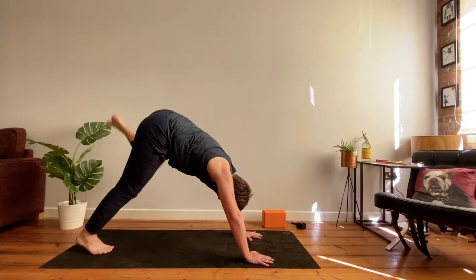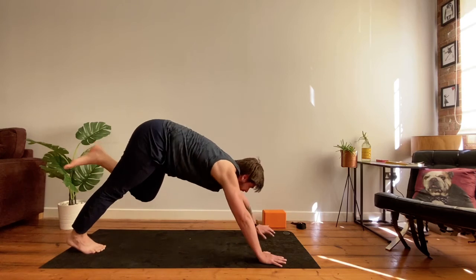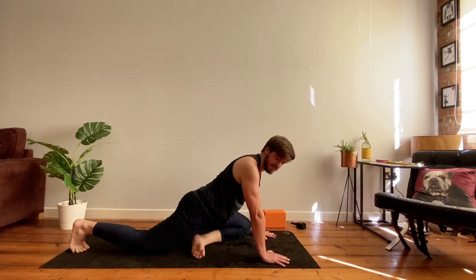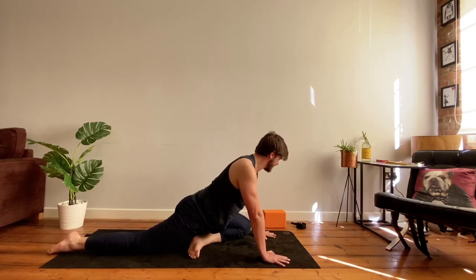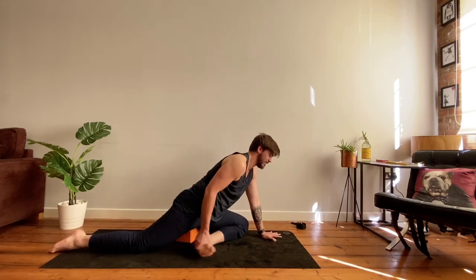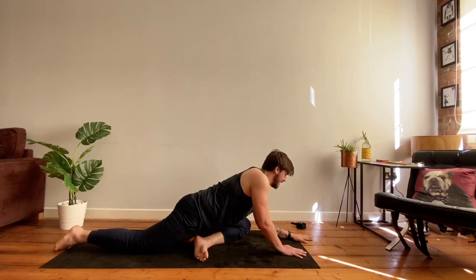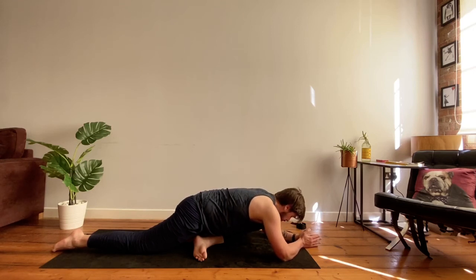Any movement you'd like with that left leg. And then setting up for your pigeon on the left side. Left knee to left wrist. Sending the right leg to the back. Adjusting anything you need to adjust because this side is likely going to be different than the other. I'm going to bring a block under my left glute. And then sink forward, stay in that pigeon for a few breaths, a few minutes actually.